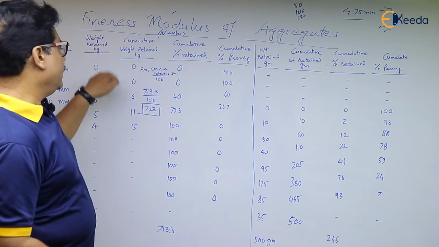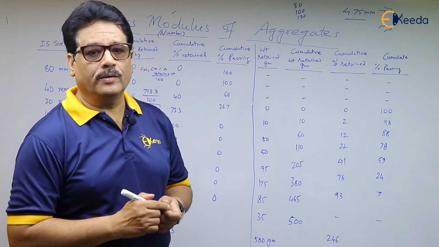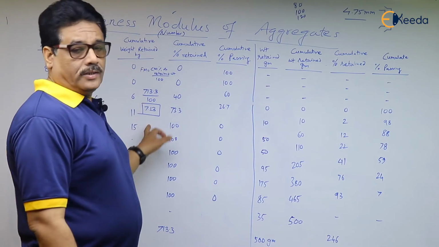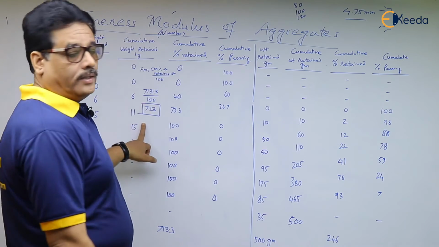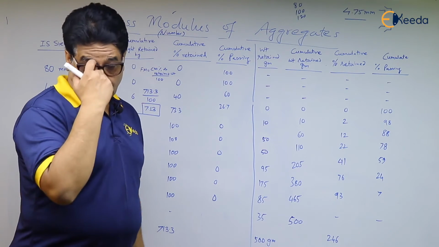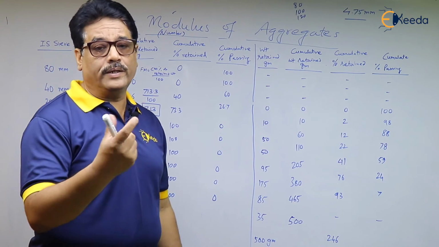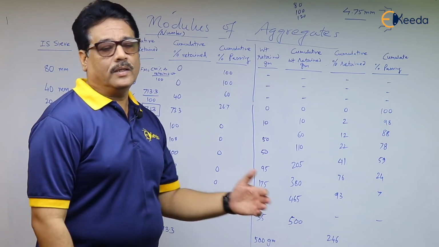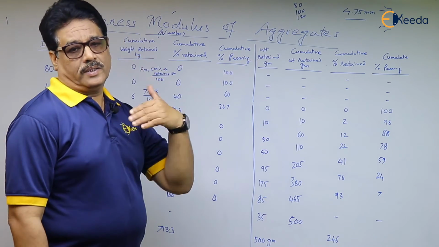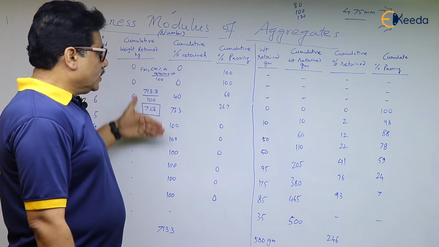For the coarse aggregates which you have tested for the property of fineness modulus, the number is 7.13. The fineness modulus of these coarse aggregates is 7.13. Slightly higher, we can say; generally 6 to 6.5 is the acceptable and very good size of aggregates we can use. It doesn't matter if it is 7.13, we should not straight away decide that it should be rejected. So this is about the procedure.